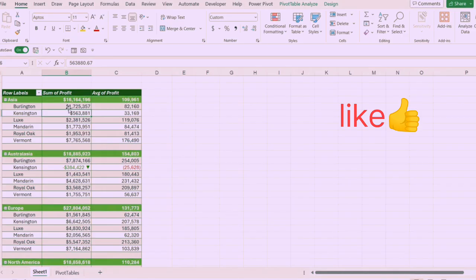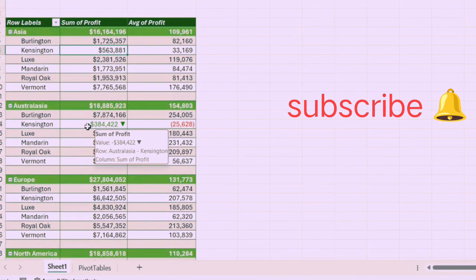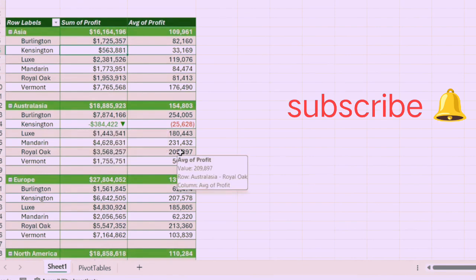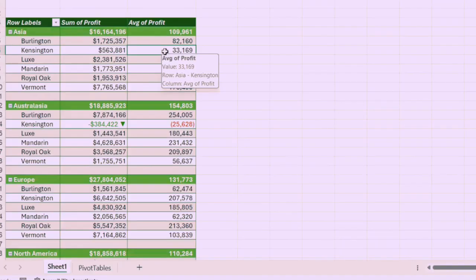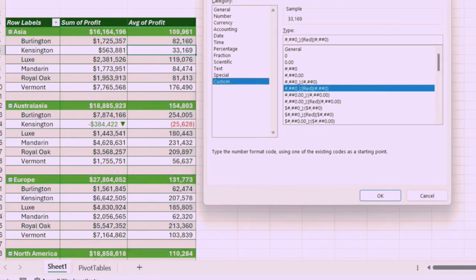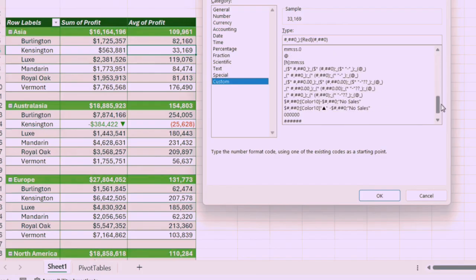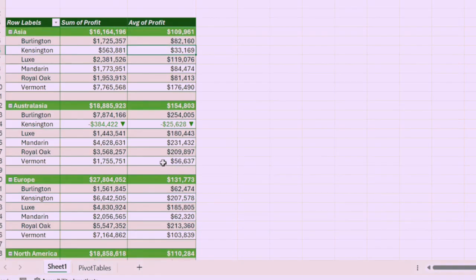Let's click on OK, and you can see everything in the sum of profit column updates. So we now have our currency symbol, and check out our negative value. You can see we have the minus and we have that little down arrow. So now I can apply this custom format to the average of profit column as well. So we're going to right click, we're going to go to number format, we're going to go into custom. And if you've used the custom formatting before, you're going to find it right at the bottom of this list. There it is, just there. I can select it, click on OK to apply it to the second column.